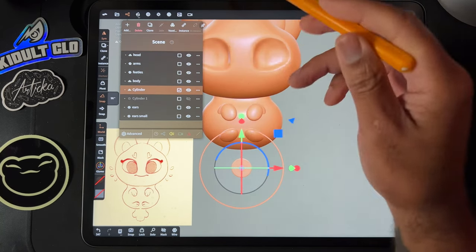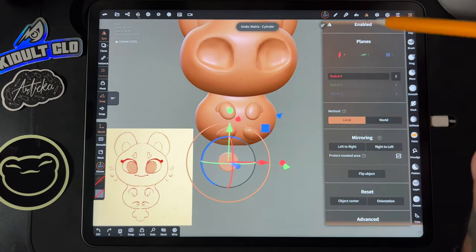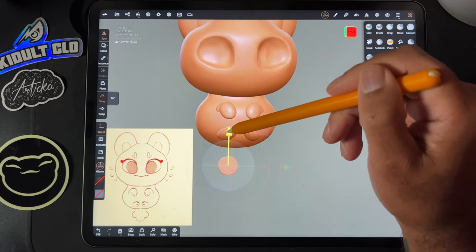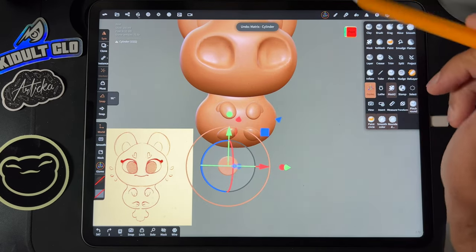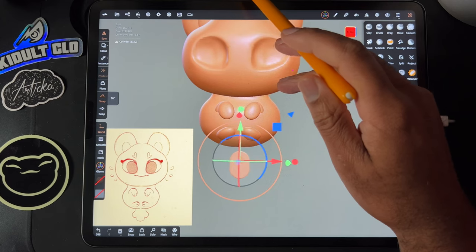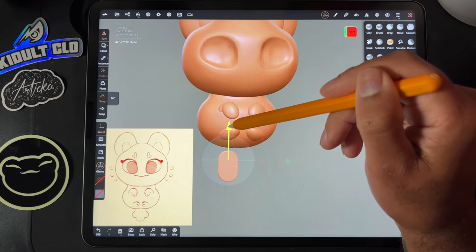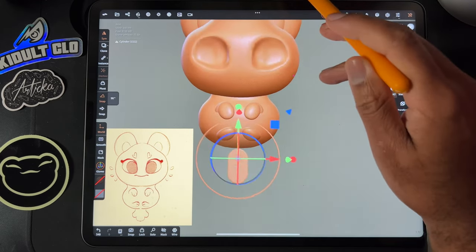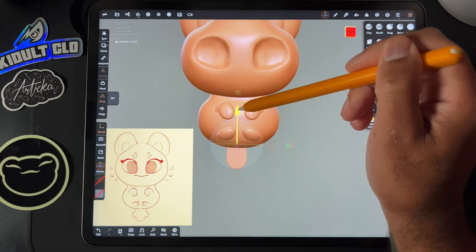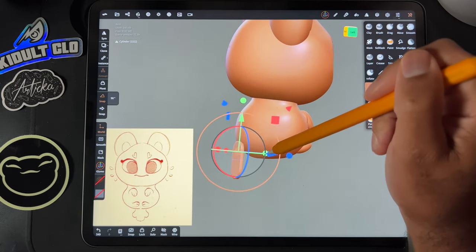Let's do symmetry. And now we want to stretch it. So I have to make sure that I'm using the right symmetry tool. I think I want the green instead of the red. So I just want to be able to move this. I guess that was the wrong one as well. Let's try the blue. There we go. So this is what I wanted to do with it. So I had to go to symmetry and just change it to Z. So now I'm going to use the arrow and I'm going to stretch this. And once I feel like it's stretched enough, I'll just take it off symmetry and move it up. So maybe something like this.